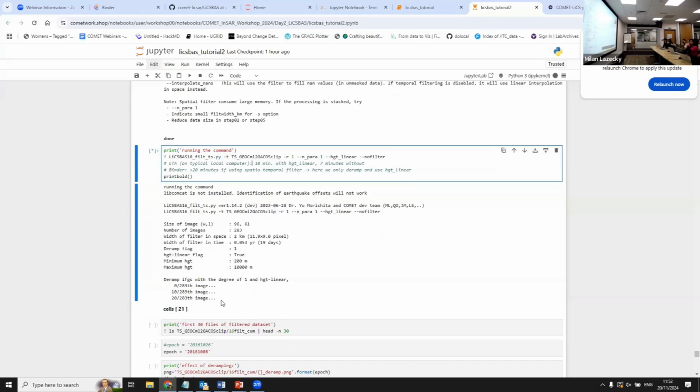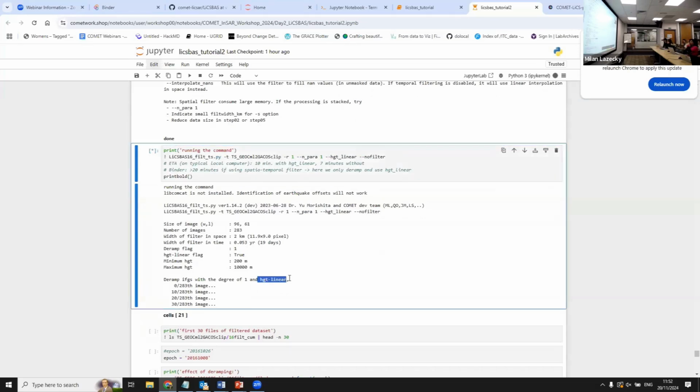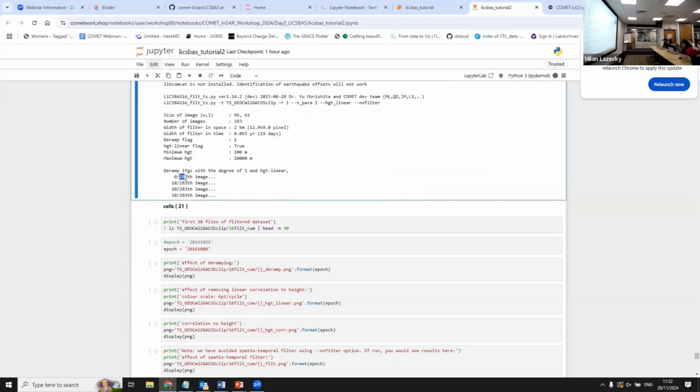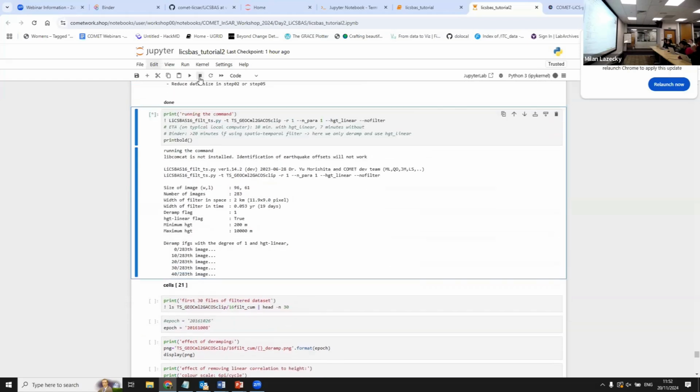Even now it will take some time, because the HGT linear will take time as our data set is quite long. We have 283 epochs, and each of the epochs or increments will get correlated with the height. That's why it takes time. So okay, maybe it's not the best idea now, as it takes too much time, so I will stop it.